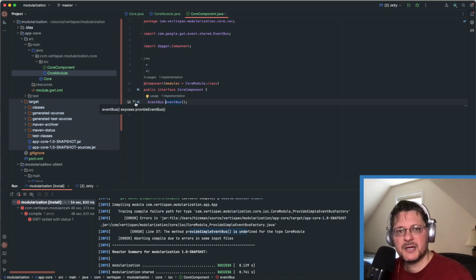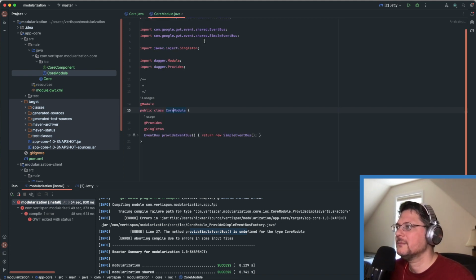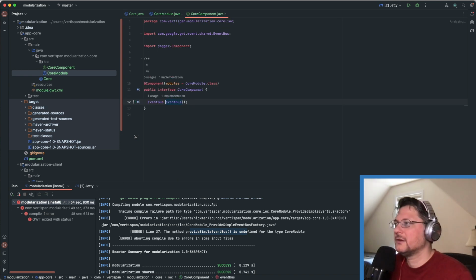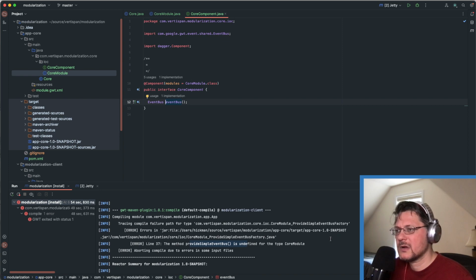So apparently IntelliJ has bindings for Dagger, I guess? Because I was able to identify that this one is exposed in core component. Then you click on it and it takes you right there, but I am not entirely sure why.